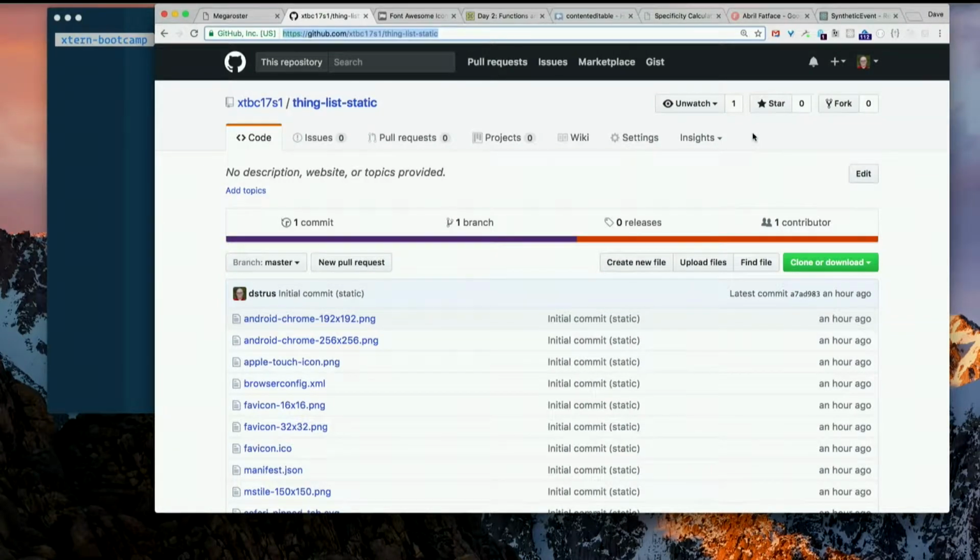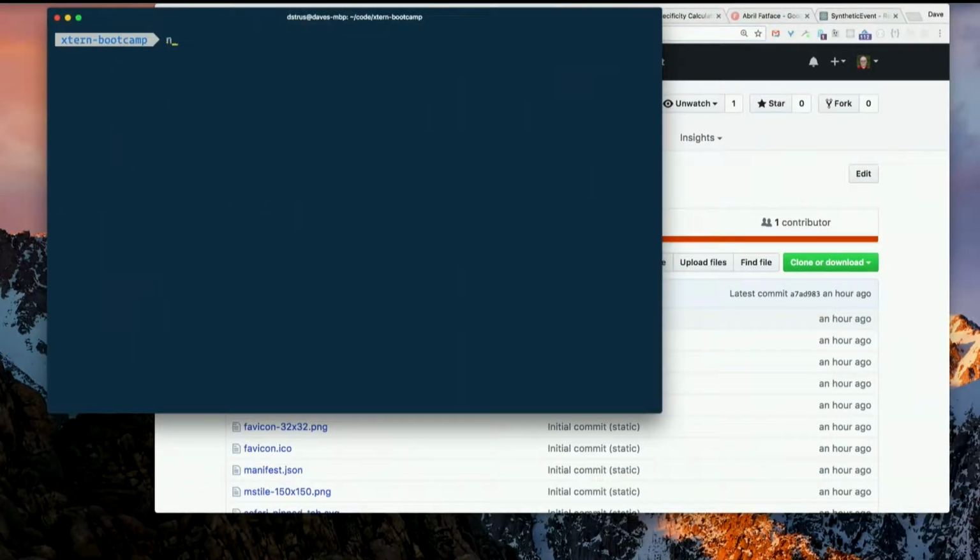Ready to create a React app almost from scratch? Let's do it. Has everyone installed Create React App from NPM, which was part of the setup instructions? If you did it way back then, I'm actually going to ask you to do it again because it has been updated to 1.0. So you can run npm install -g for global, create React app.